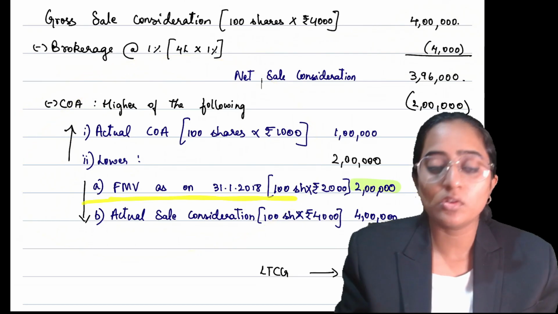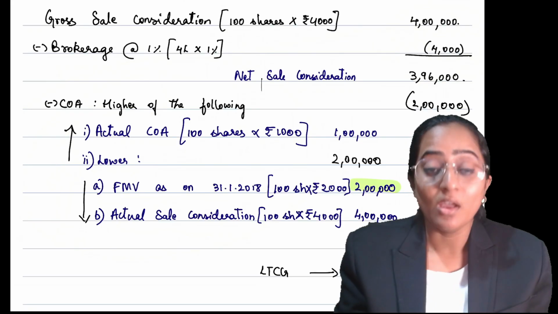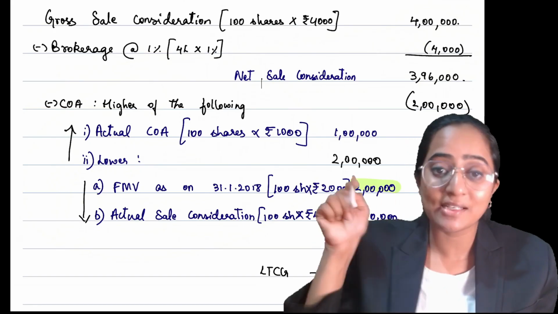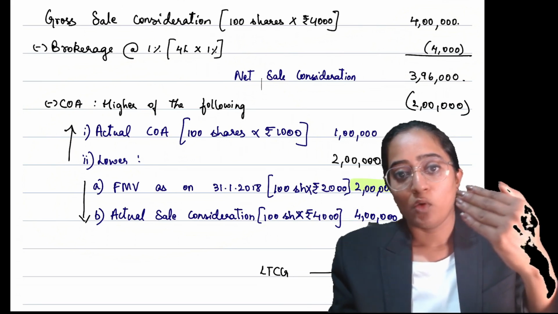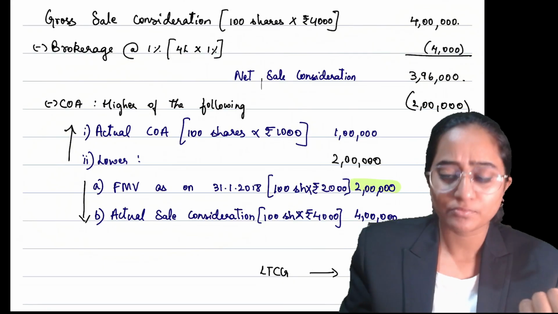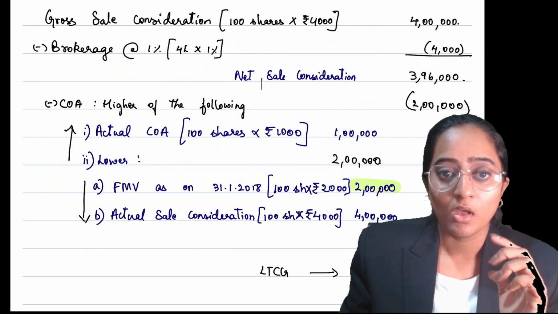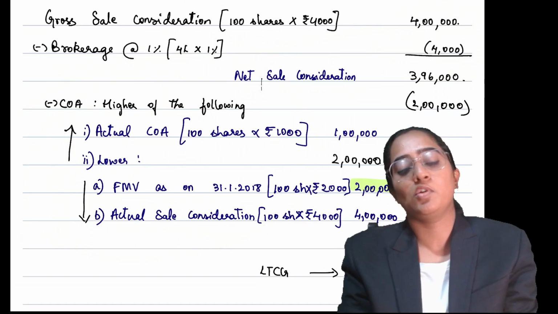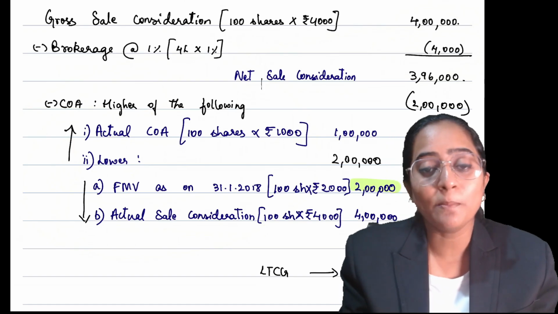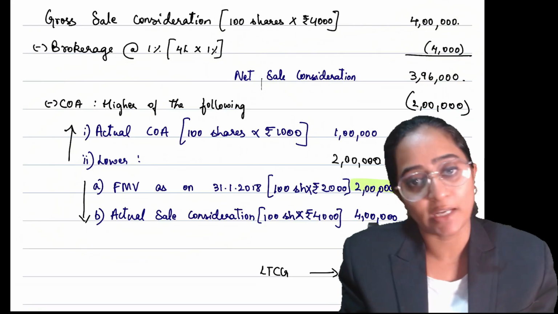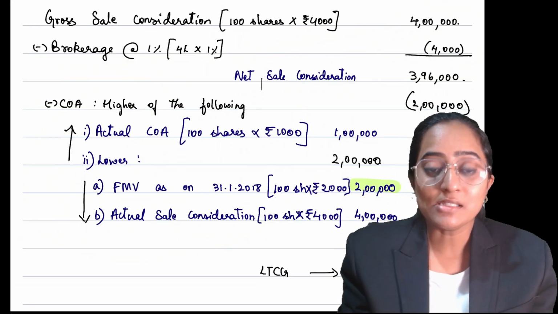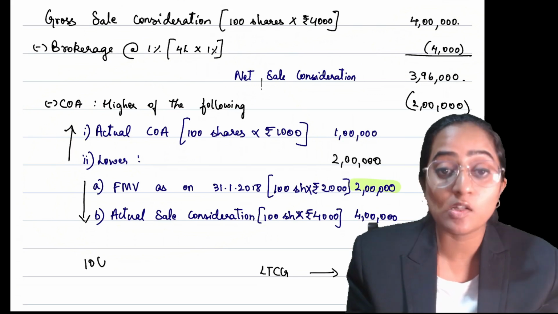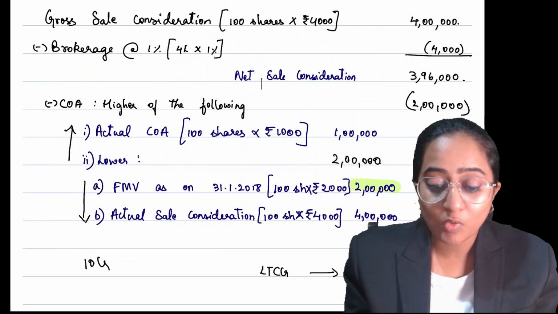The fair market value is as on 31/1/2018. Remember, on or before 31st January 2018, that is before the announcement of the budget on 1/2/2018, before that date, we had an exemption: long-term capital gain in the case of shares was exempted. We had that exemption. That is, every rupee of the capital gain which you got was exempted. If you had got 10 crores as long-term capital gain from the sale of shares, it was exempted.